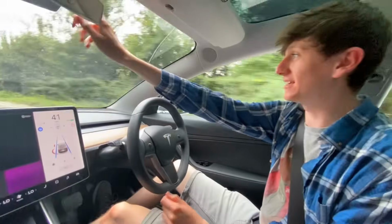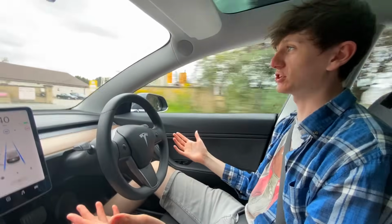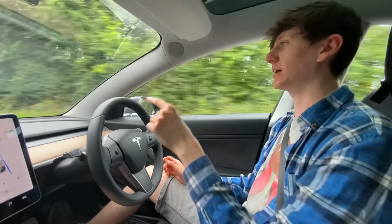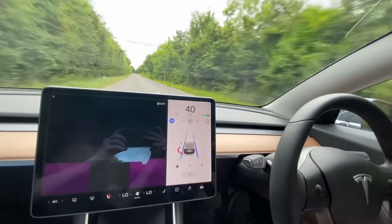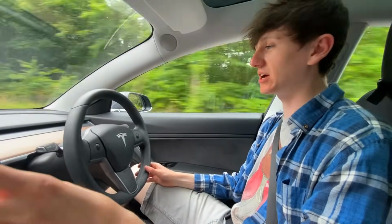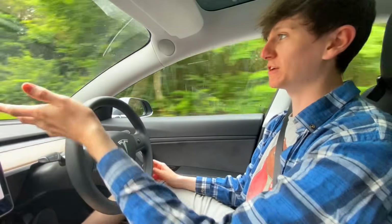I mean, once again, the main camera that it uses isn't currently covered up, so it's allowing us to use autopilot, no problem. So what we're going to have to do is get over there, get parked, and I'm going to cover up this camera, and I reckon that's where everything changes. But I am impressed that it is able to drive us, I would say, safely. We're staying a decent distance from the side. We're staying within our lanes. I would have liked some traffic to go past just so we could see if that shows up on screen, but I suppose we'll just have to go looking for that.